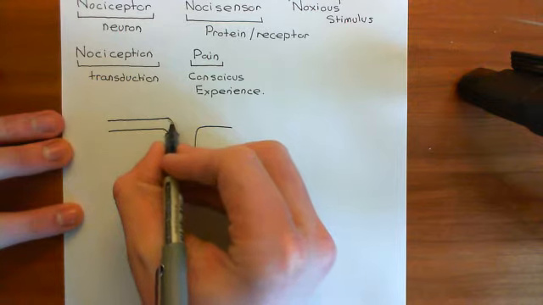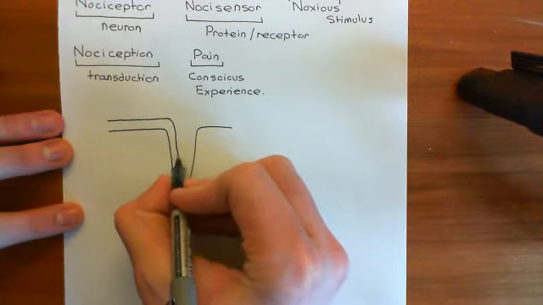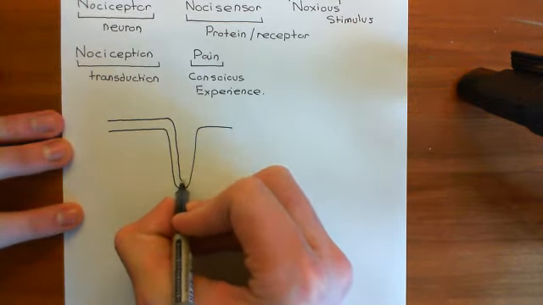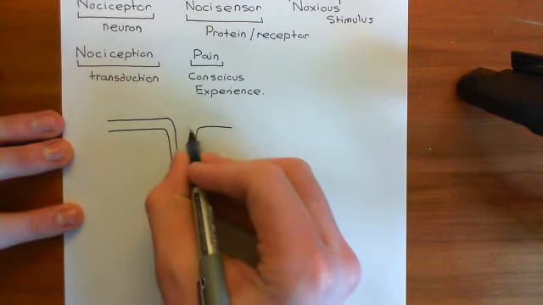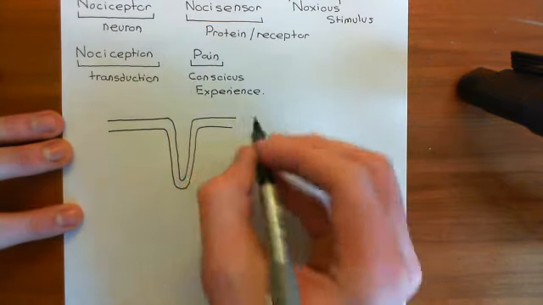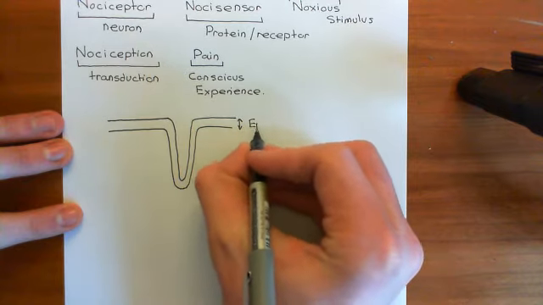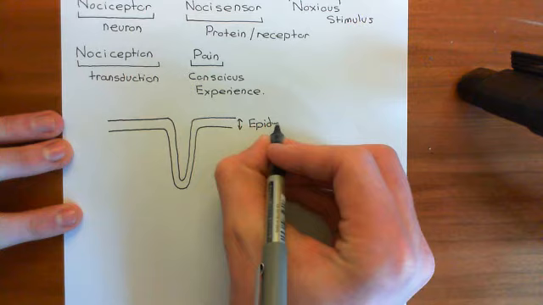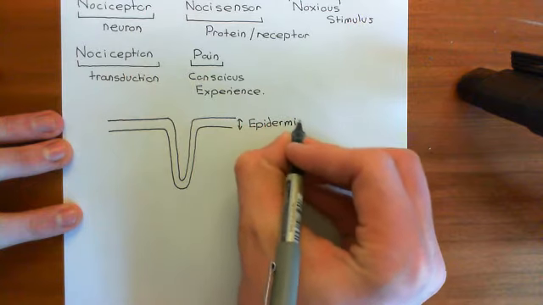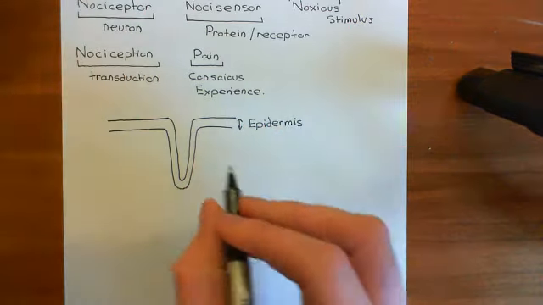Now, what I'm drawing in here is a hair follicle, which is a little invagination into the skin in which a hair will sit. So this outer layer here, this is all epidermis. Now, it's not necessary for our purpose to go into the detailed discussion of the different layers of the epidermis.